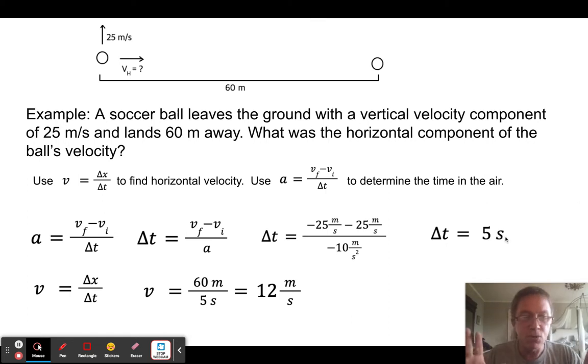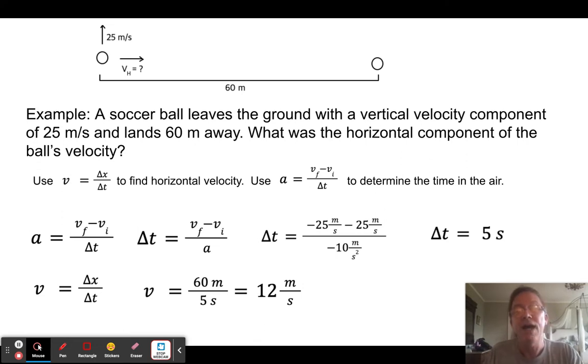Or if I want to just keep with my kinematics equation because I feel safest that way, I would rearrange this equation for delta t. So that would be delta t equals vf minus vi over a. Keep in mind a is negative 10. Keep in mind that the 25 was the vi, so vf would be negative 25. So negative 25 minus 25 is negative 50, divided by negative 10 is 5. So the other way is a little bit quicker, but this is safer, I suppose, in a way.